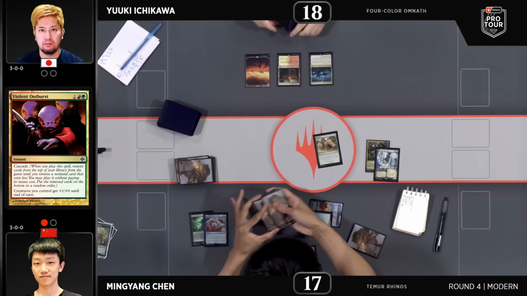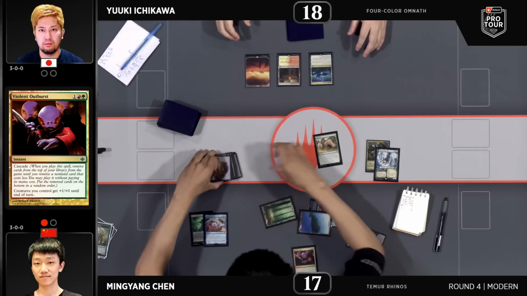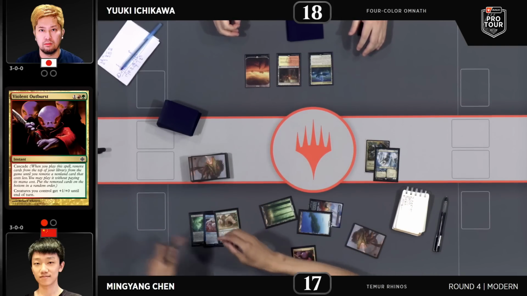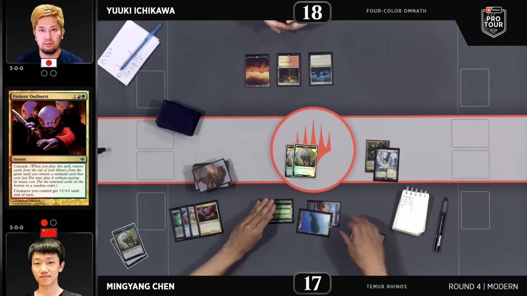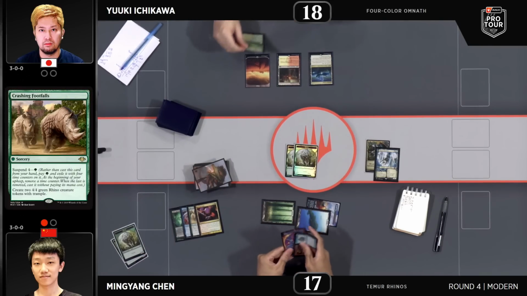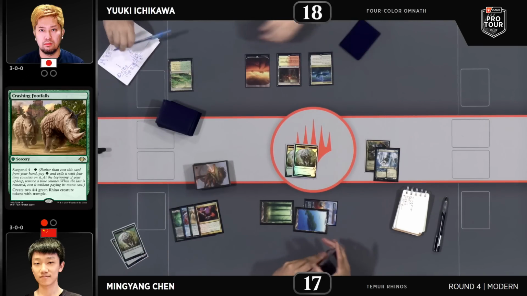All right. Well, look, it's all zoomers, no boomers today as we see Crashing Footfalls come down again. Brazen Borrower removed the Wren from the battlefield, bouncing it to the hand. And now we've just got an easy peasy cascade here. And no play there on turn three from Ichikawa. Not ideal by any means.